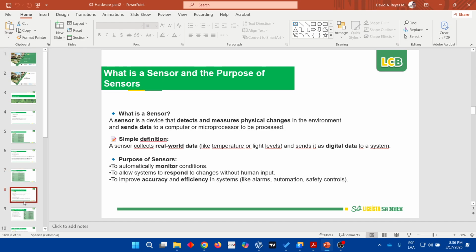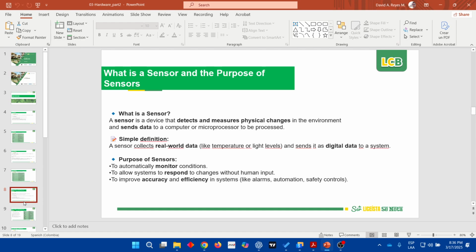Okay, next one. Now, if we're talking about input devices, we need to talk about the sensors. What is a sensor? A sensor is a device that detects and measures physical changes in the environment and sends data to a computer or microprocessor to be processed.